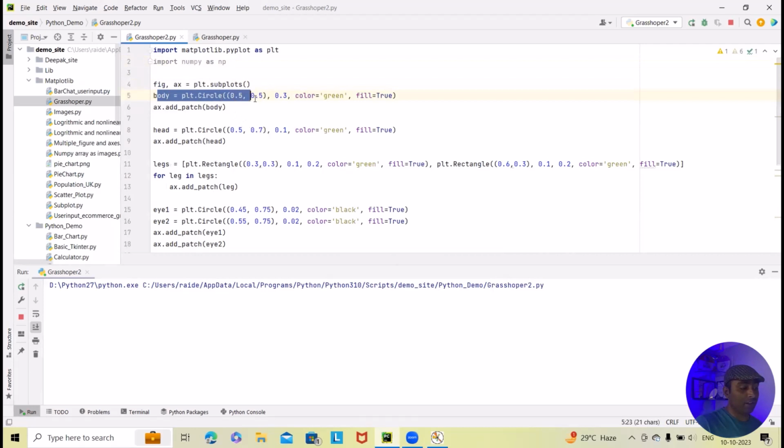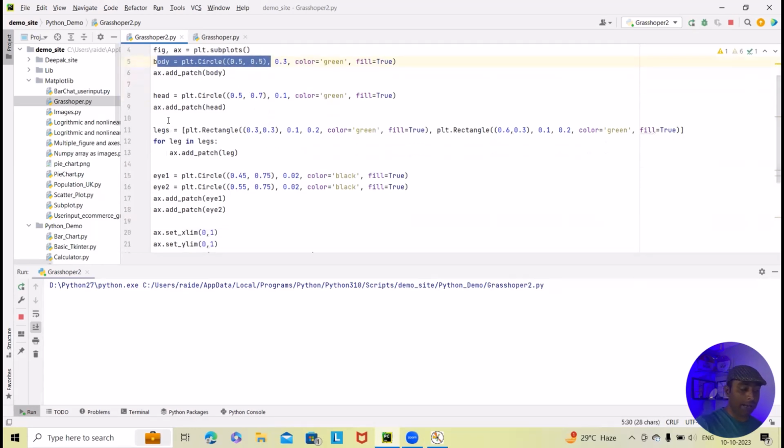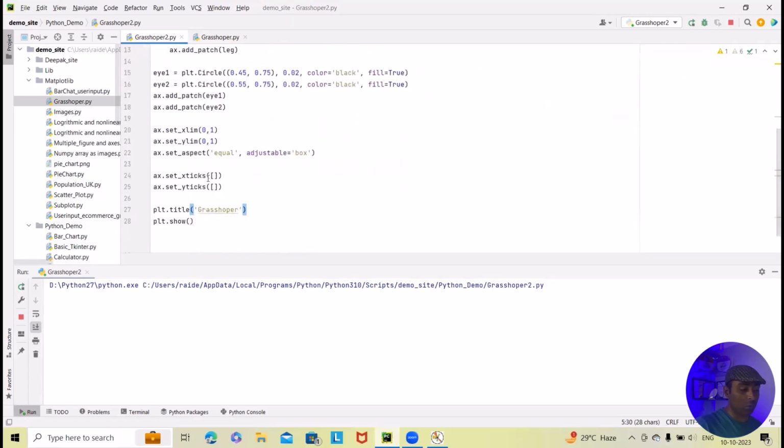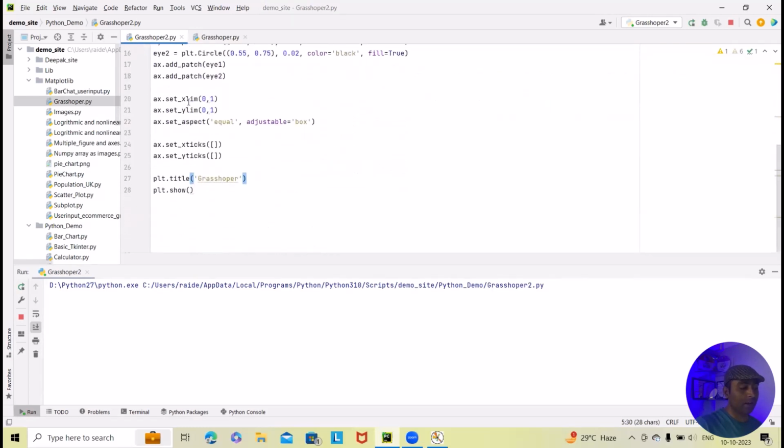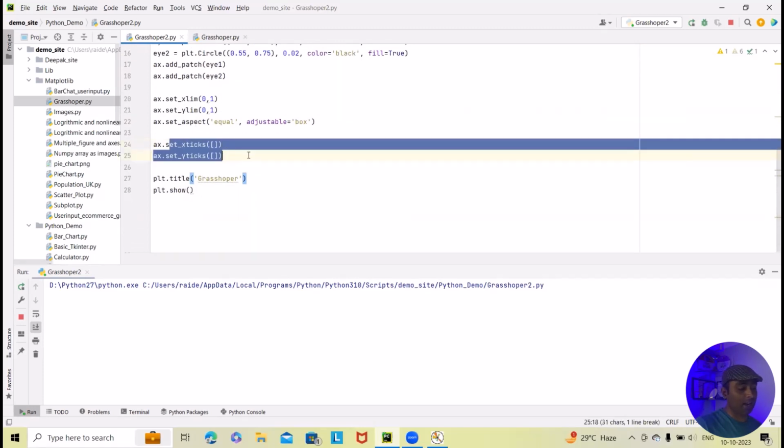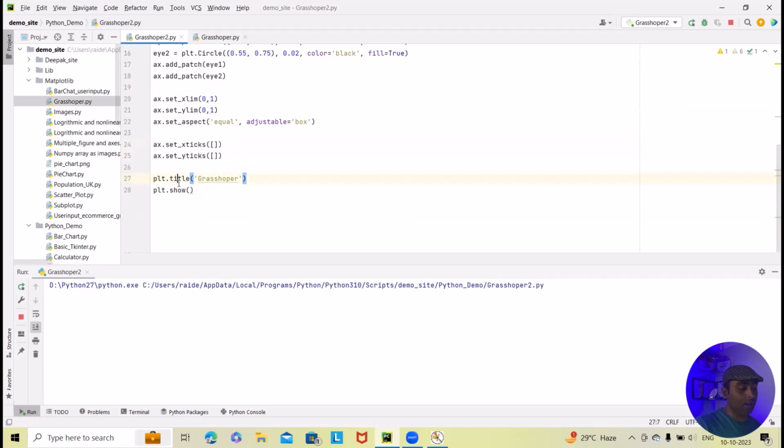Next, we have created the body and provided the values, head with values, legs with values, and two eyes. And after that, we have set the limit and aspect ratio, removed the axis, and provided the title. Okay. So, congratulations. You just created a grasshopper drawing from scratch using Python library.